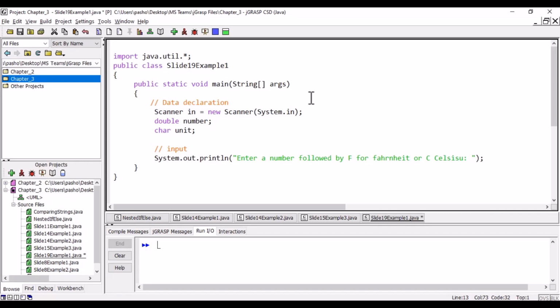This is the spelling for Fahrenheit, capital letter F.